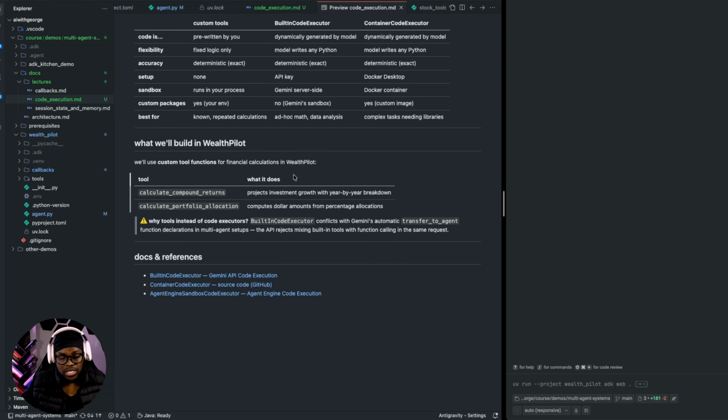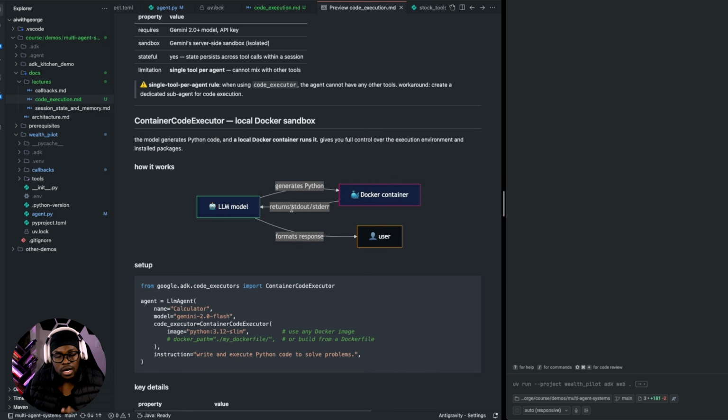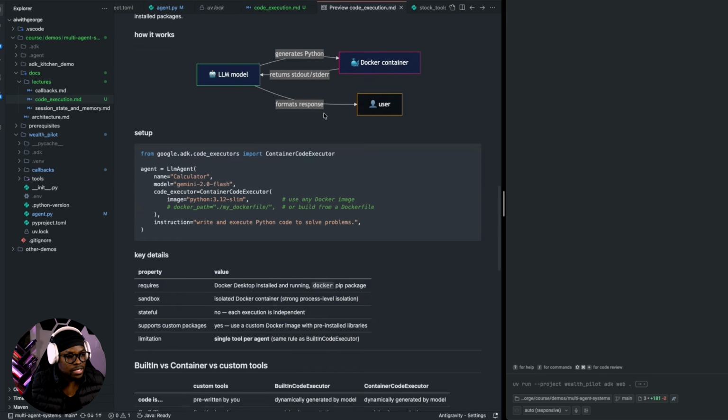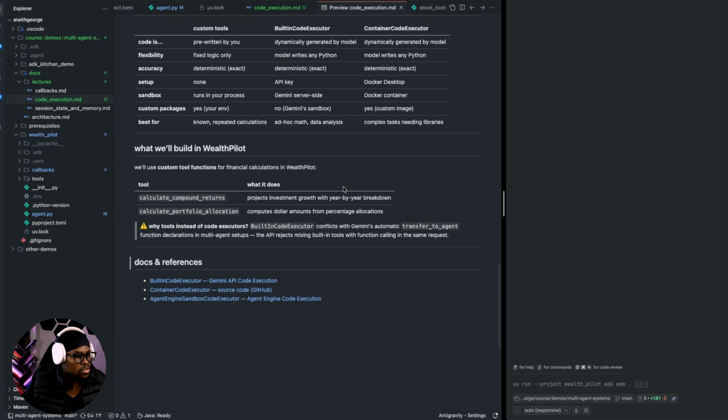We have a multi-agent setup where we have the transfer to agent tool, which is used automatically by our root agent to transfer to the sub-agent. So if we set up our calculate compound returns sub-agent, it's going to conflict with the transfer to agent tool. And keep in mind that when we're using a code executor, it's one single tool per agent rule, so we can't mix them up. So for that, we're going to be using tools to execute the calculations that we need. So let's get to it.